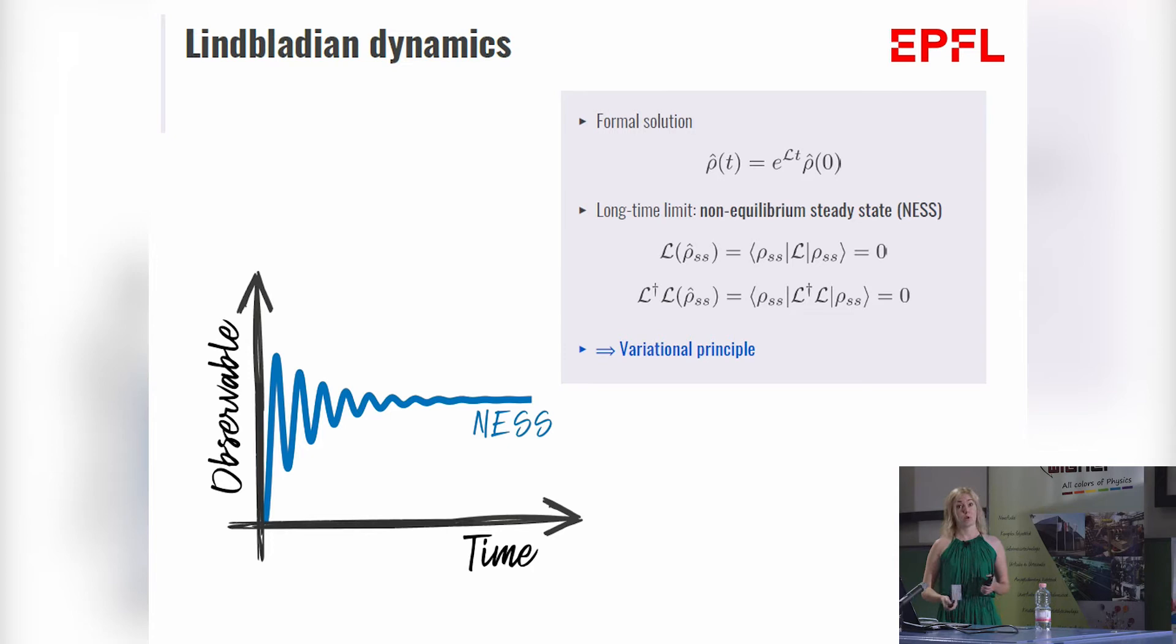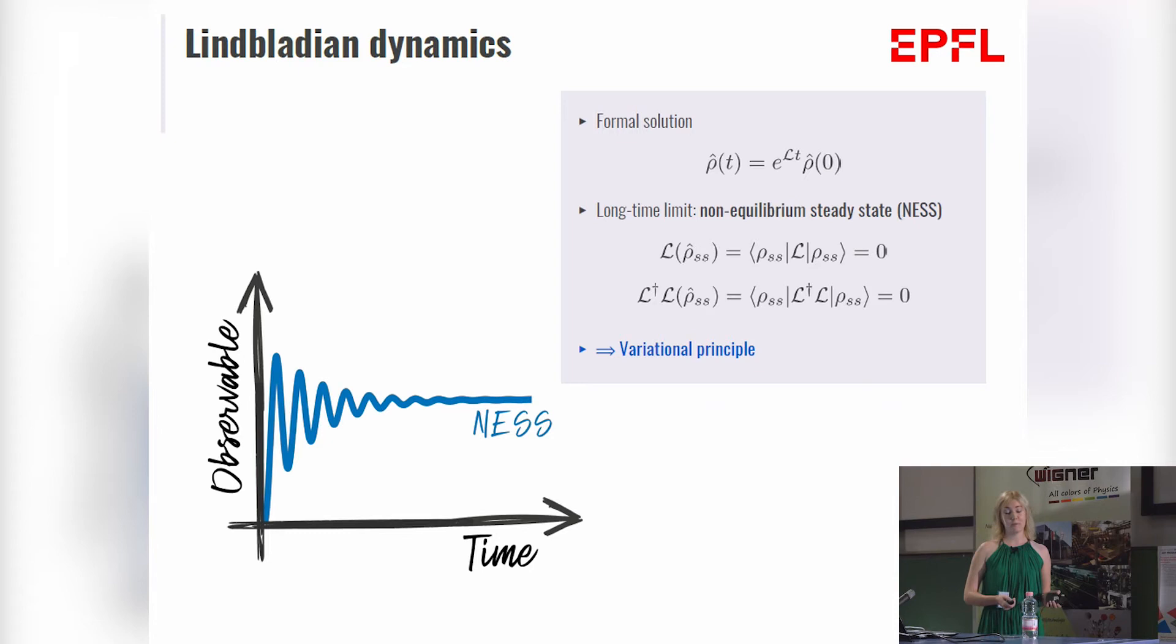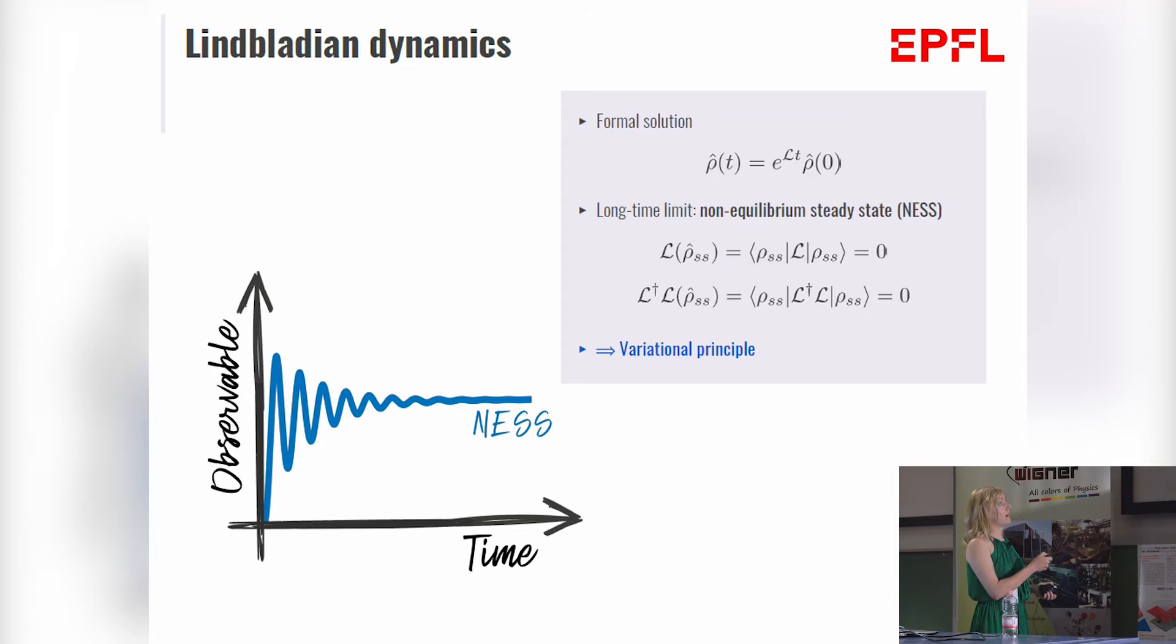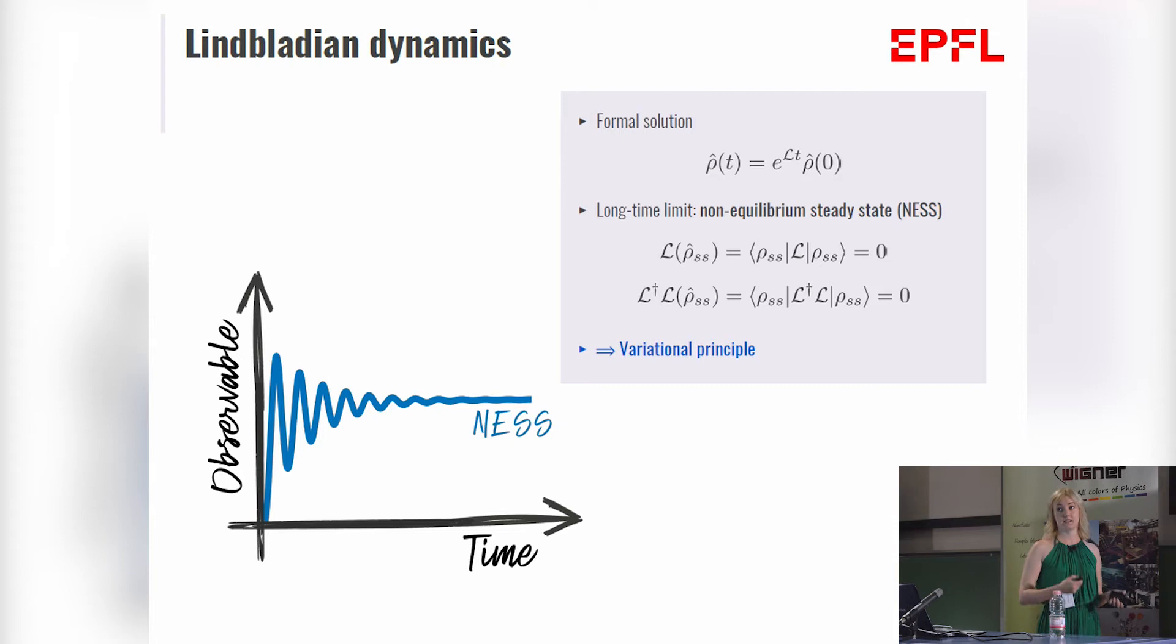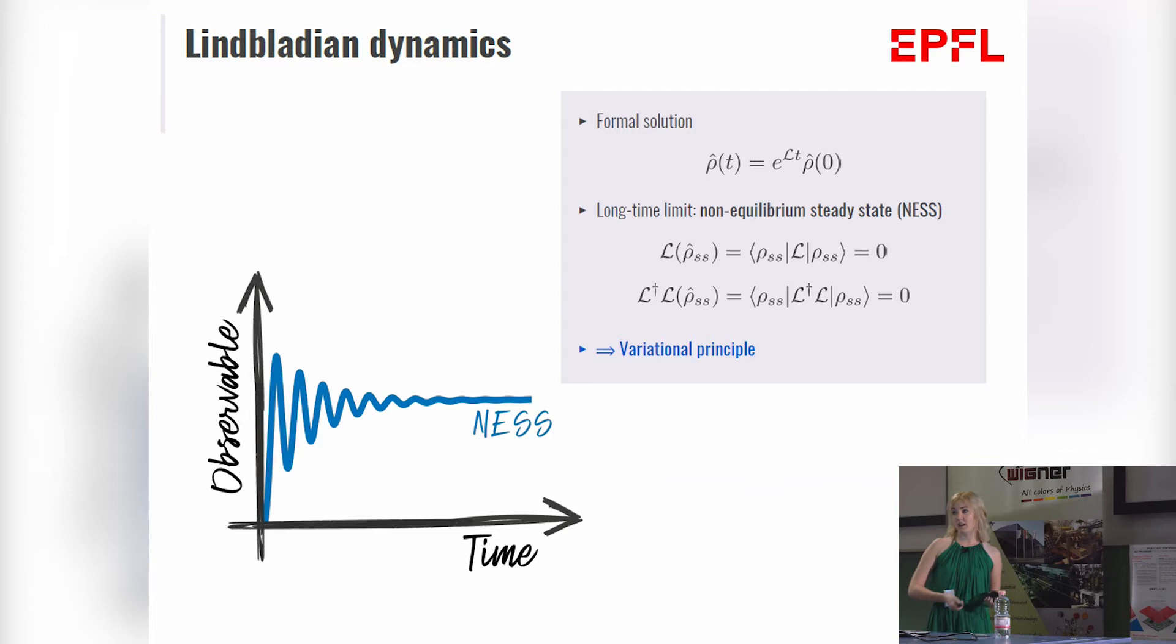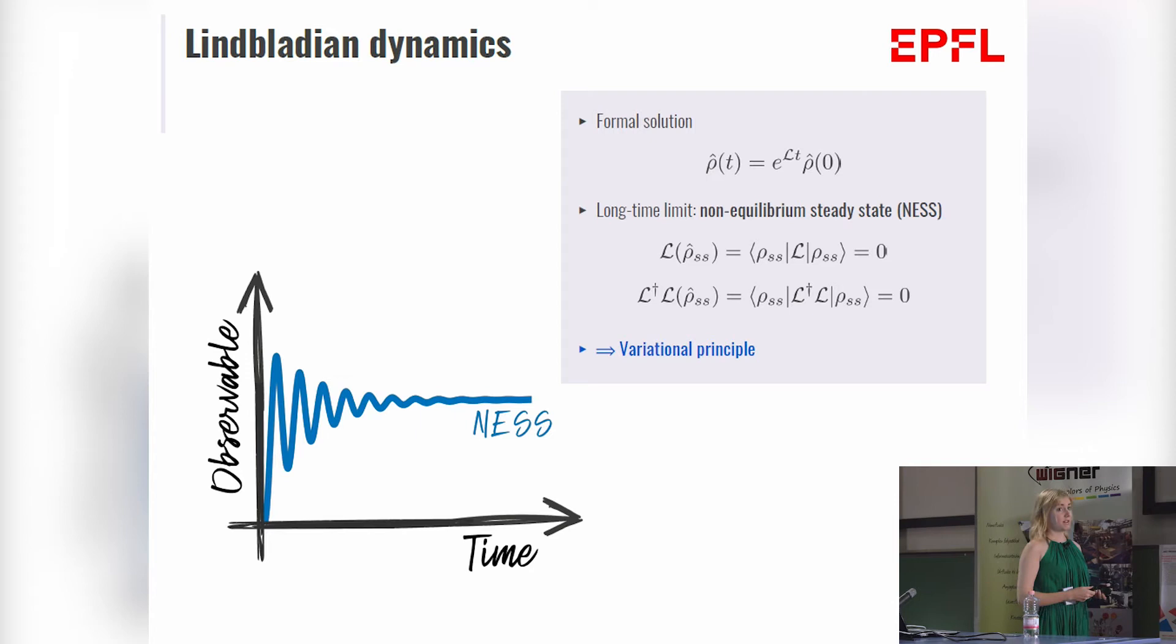Why? Because when this unique steady state does exist, it corresponds to the zero eigenvalue of our Lindbladian. And as all the eigenvalues are complex valued with negative real part, this means that formally we can define the steady state density matrix as the one which maximizes the expectation value of our super operator. This notation you will see later - I just reformed our density matrix into a vector. We have another way to utilize the variational principle by actually minimizing L dagger L instead.